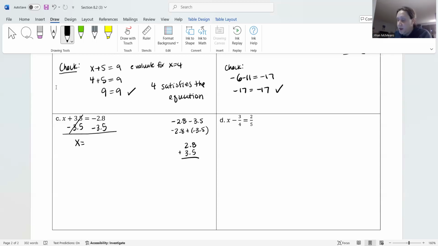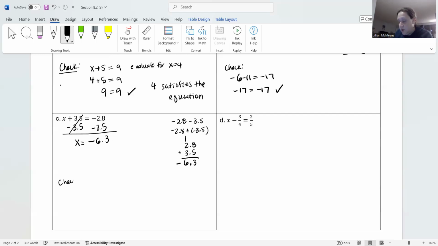Okay, so 8 plus 5 is what, 13? So I keep a 3, I carry a 1. I drop my decimal down into my answer. And then 3 plus 2 plus 1 is 6. So we end up with 6.3. But since both numbers were negative, we want to make sure this has a negative. So we get negative 6.3.